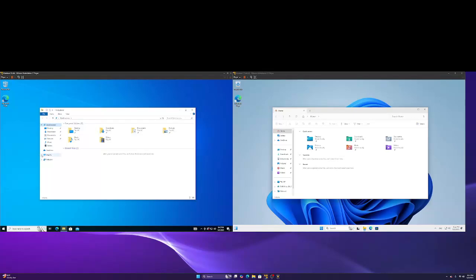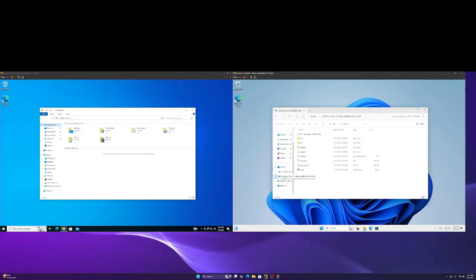And then you have This PC where, if you do that, it has 3D objects. Now, if we undo This PC, it doesn't show these folders anymore. What it does is it just shows local disk and DVD drives, which in this case is just the Windows 11 setup files. And as you see here, the Explorers have gotten a redesign. Instead of the ribbon UI in Windows 10, we got a whole new UI that kind of reminds me of Windows 7's Aero interface in a way, just without the transparency, of course.